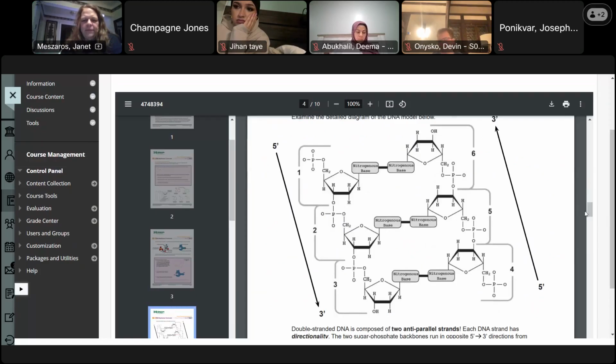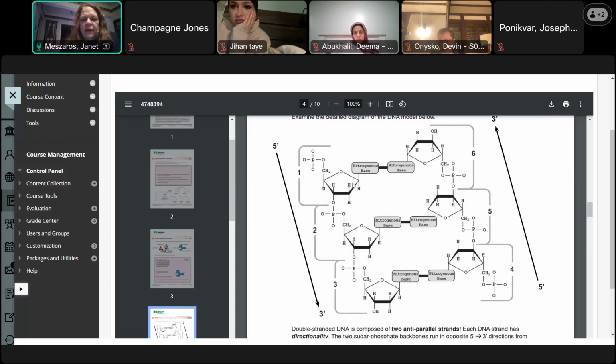All right, now, this page shows you how the strands are oriented. So we're going to start here. This is the first nucleotide, right here. Here's the deoxyribose sugar, here's the phosphate group, and here's the base. This is the 1' carbon, the 3' carbon, and the 5' carbon right here. Let's say the base is A, adenine. I'm just going to write this because when we make the other strand, they have to match.